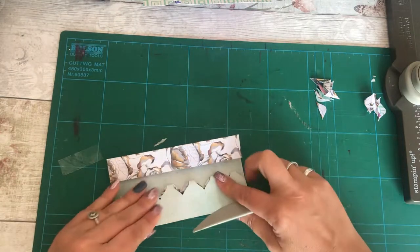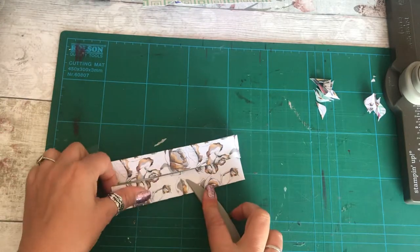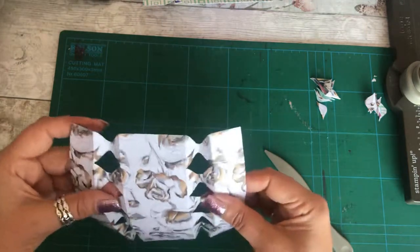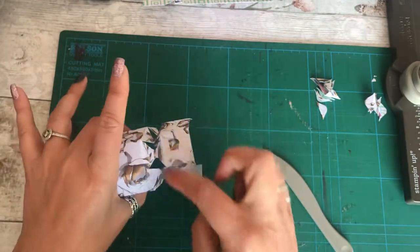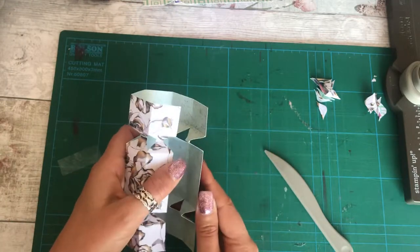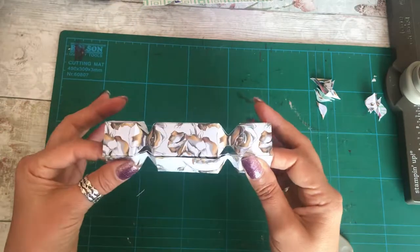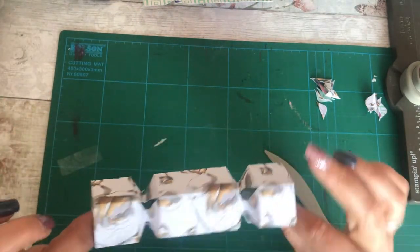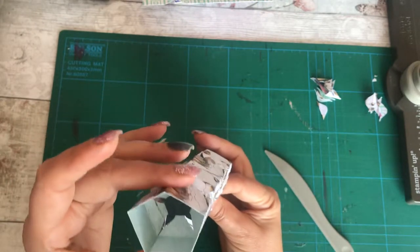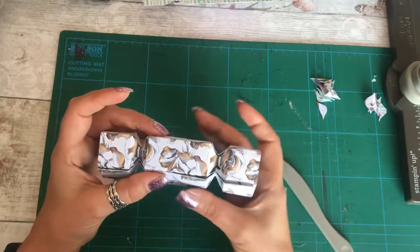Now what we're going to do is fold that way, fold in, unfold that way. Now open it back up again and roll — so you've got that as being your opening. Now you can see what's happening, can't you — you can see what you're going to make. That will come across and then we're going to stick and stick, and there you have one tiny little cracker. Five-sided — you can make four-sided ones as well but I like these.